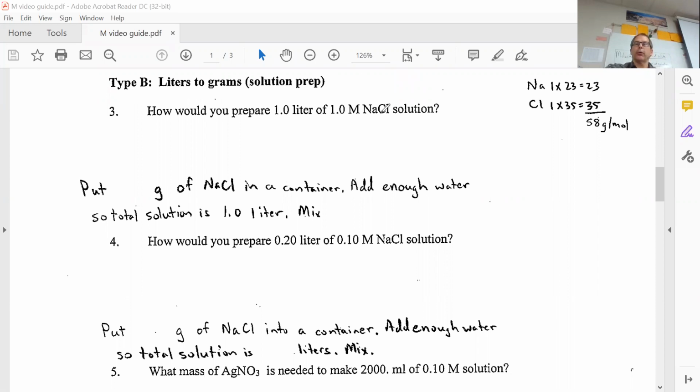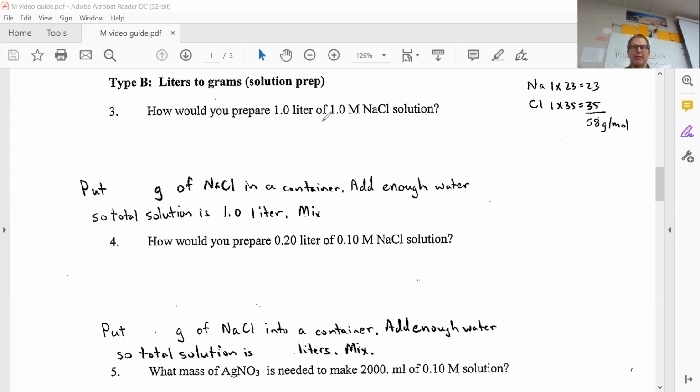Okay, first I'm going to grab a container that's 1 liter. So I could use this beaker. I like this 1 liter volumetric flask because it has a little etch mark in the glass, which tells me how much I need to fill this to at 1 liter. And then I can shake it and turn it and twist it and mix it a lot easier. So that's going to help me get my 1 liter of solution.